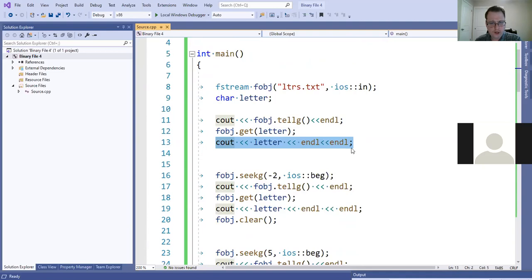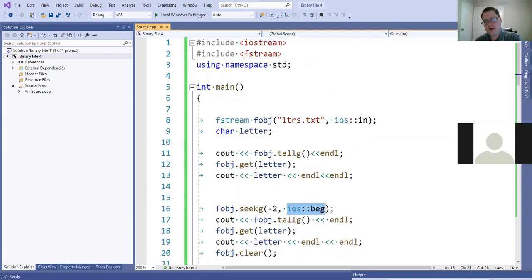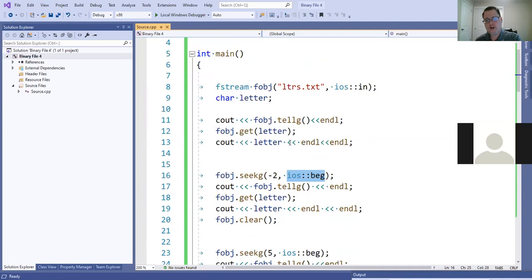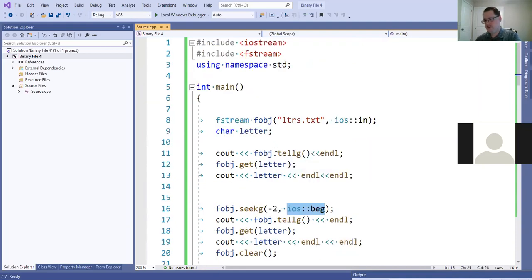But in the first block here, just playing around with things, we did things like -2 and then ios::beg. One thing that we'll see is that in general, the file position doesn't wrap around.